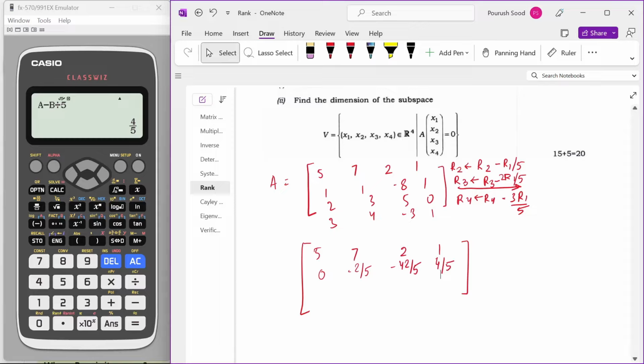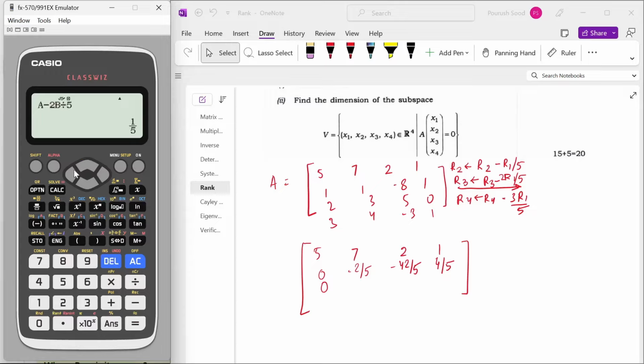Now we have to make R3 as R3 minus 2R1 by 5. So we want to make it as A minus 2B by 5. Right? A minus 2B by 5. Again, calc. So now A is 2. So we're going to do the R3 portion now. So A is 2, B is 5, which gives us 0, which we want exactly. A is 3, B is 7. So, sorry, so now I've made some mistake here, so I have to go back again now.